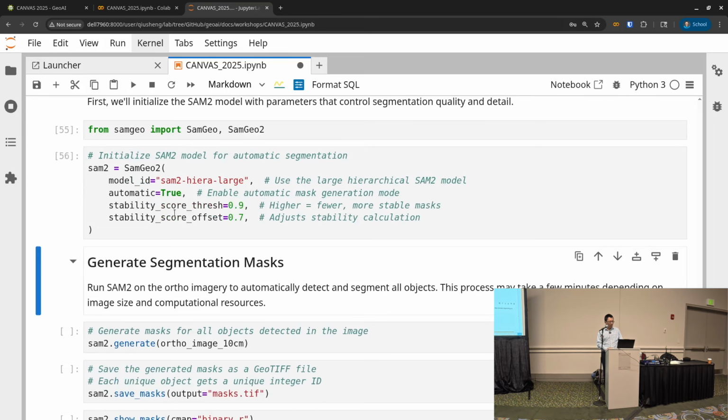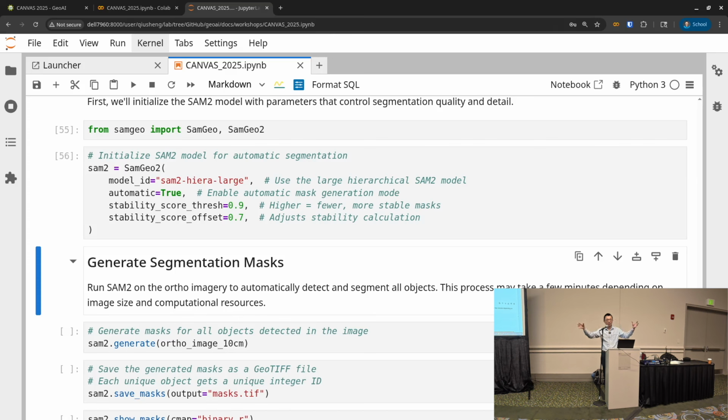And we need to download the model from Hugging Face. I already did that, so I don't see the progress bar. But for you, you should see it downloading the model from the internet. You can think of the model as just the weights. You can think of it as a black box. So we put the imagery in here, the image is going to pass through this model, and then it generates the output. That's it. And you don't have to worry about what's in there.